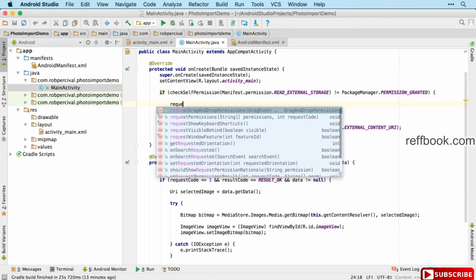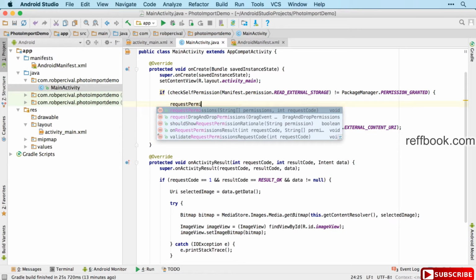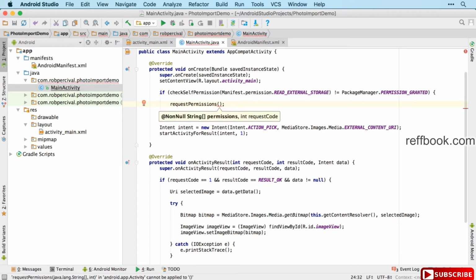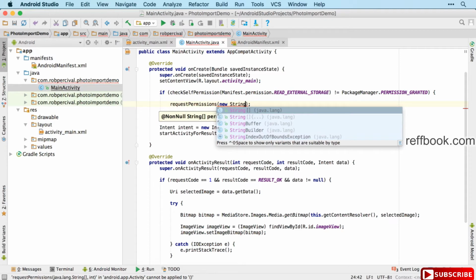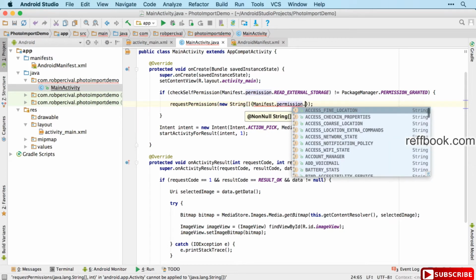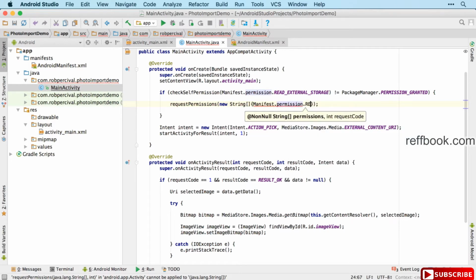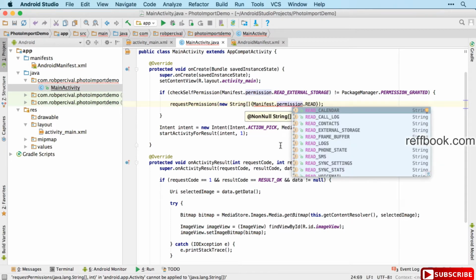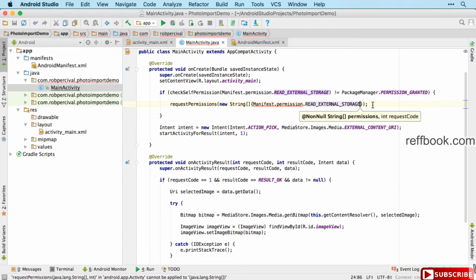So we can do that using requestPermissions with a new array of strings with a single value in: Manifest.permission.READ_EXTERNAL_STORAGE.